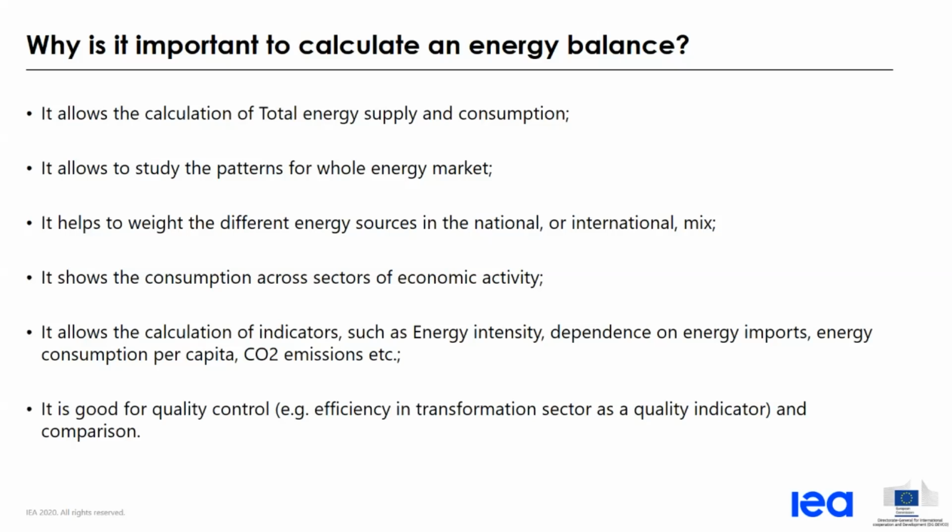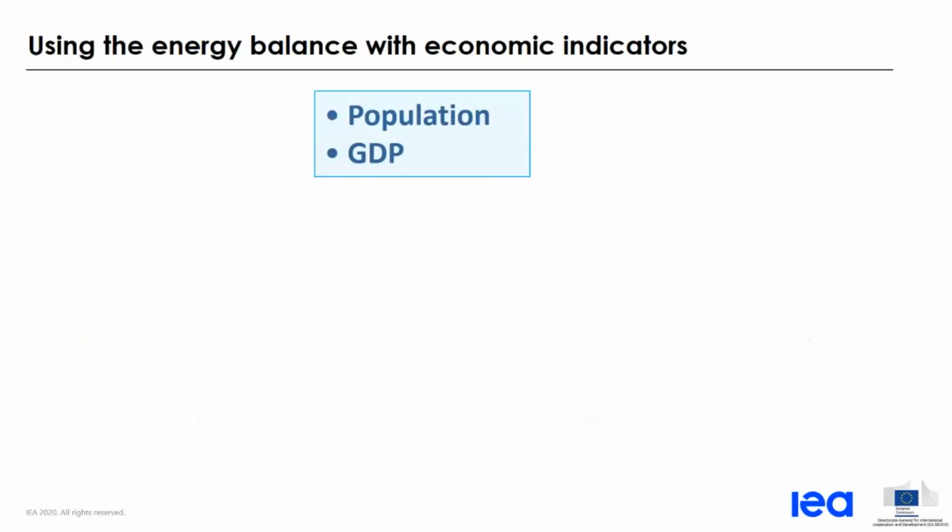It is also good for quality control, because as you can see in the transformation line, you can estimate the efficiency and understand if there are problems with the data. For example, in the question we had, if you have a positive number in the total in a transformation flow, it means that there is maybe a problem, because there are no losses, but there is an energy gain. So maybe there is a misreporting in the inputs to the transformation. For example, you're reporting too little natural gas, or you're reporting too much electricity produced with this product. But we can see that later in a bit more detail with Aidan.